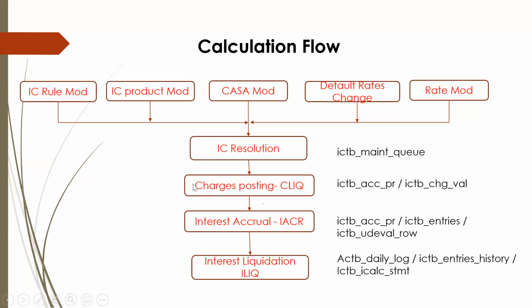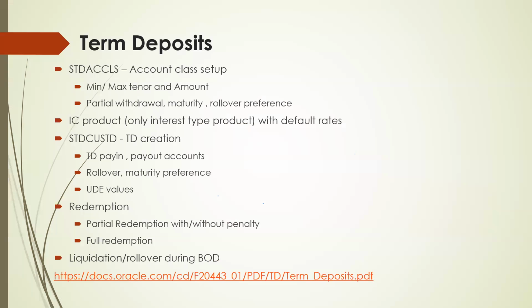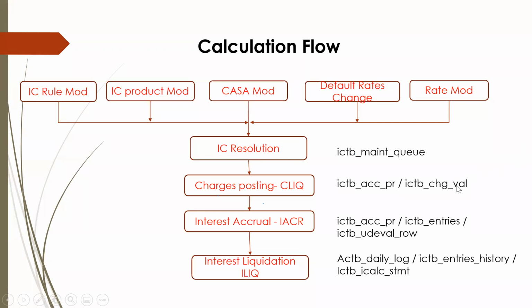And then after this working table setup, the table ICTB ACPR gets populated. ICTB charge will also be populated for the charges for the ceiling. So the system looks at this particular table, and whatever the next liquidation date and interest charge product is gets resolved using this charge. This is where I have the item count values and everything, based on the number of transactions. This gets populated, my charges are resolved, and accounting entries are posted.